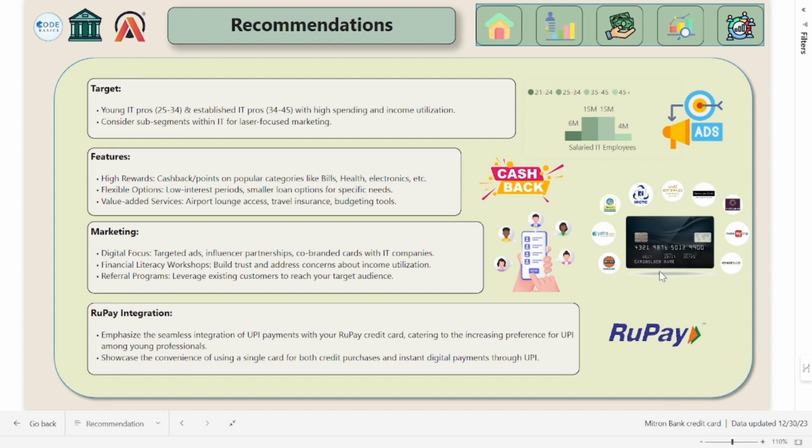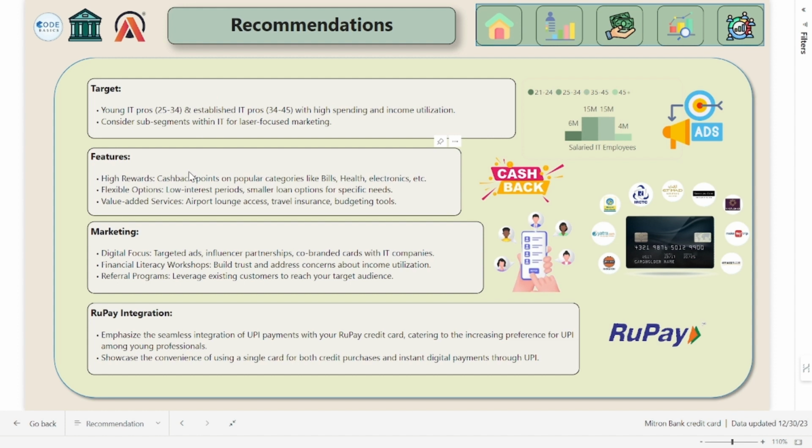Now let's talk about recommendations for reaching out to our potential customers and making this credit card their favorite. Target approach. We suggest focusing on two main groups: young IT professionals aged 25 to 34 and established IT professionals aged 35 to 45 who spend a lot and use their income well. Within IT, we can consider subgroups for more precise marketing.